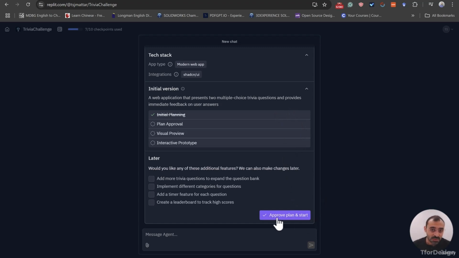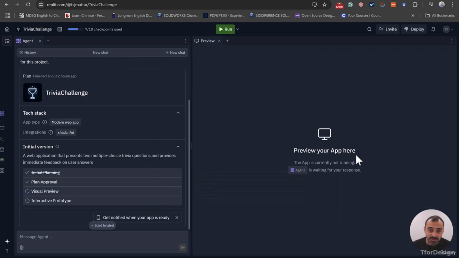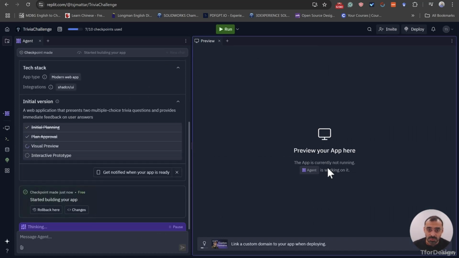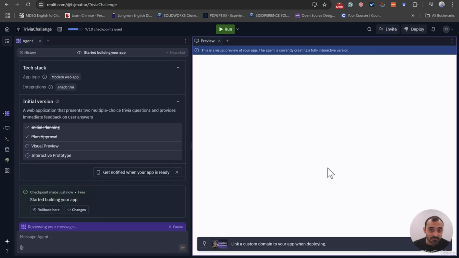But for now, I'm just going to approve the plan and start the execution of building this app. So I'll approve the plan and start. And that's when we're going to have Replit start working on developing our application.